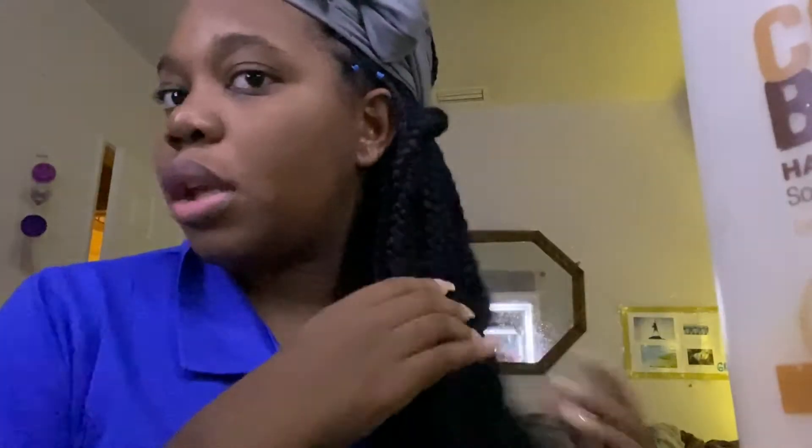Right now I just got out of the shower. I put my uniform on because my school has uniforms — even though it's a public school, which makes no sense. I got my uniform on and I'm gonna take my bonnet off. The hair looks good, I'm just gonna let it sit. Now I'm gonna be doing my makeup, and I'm not a professional so don't judge.